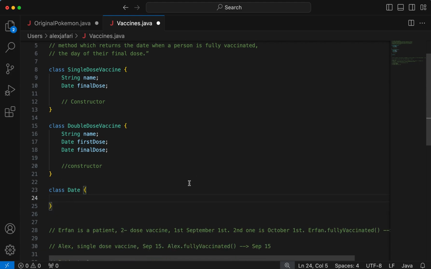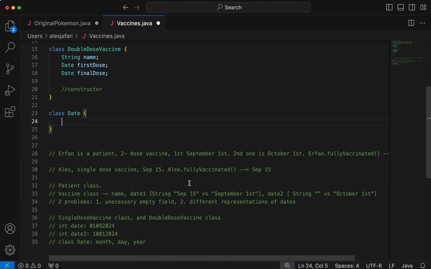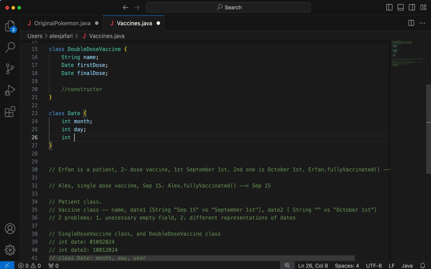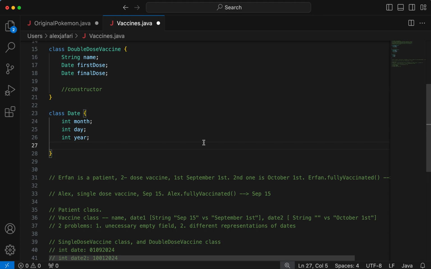And the class date, how should it be? int month, let's say. Int day and int year. Perfect, perfect. I'm so proud of you for saying int and not string. Because later on, if we wanted to have a text method that says it in string, it's super easy to convert the two, right?